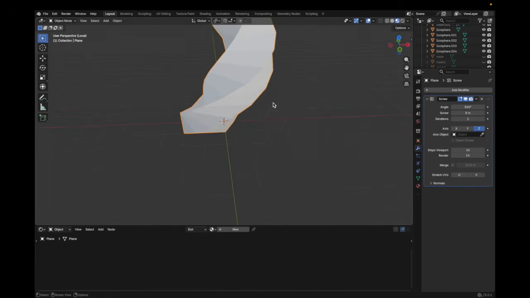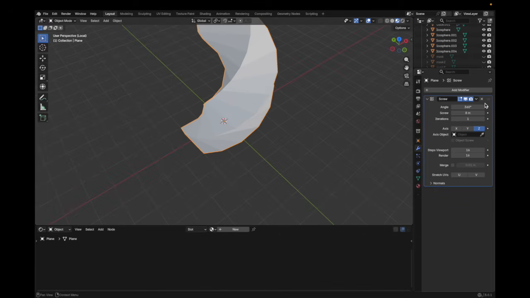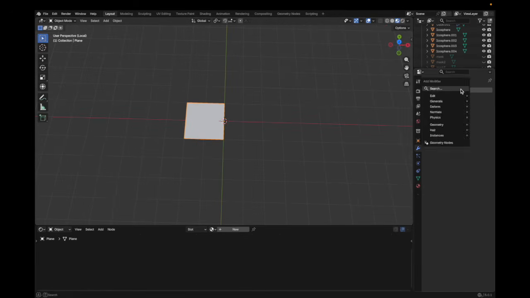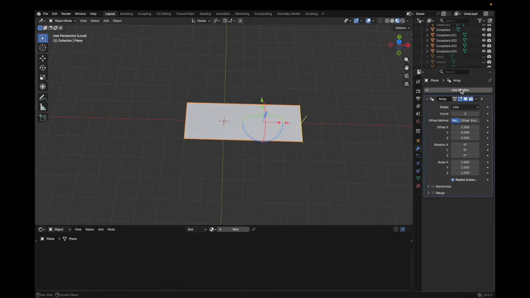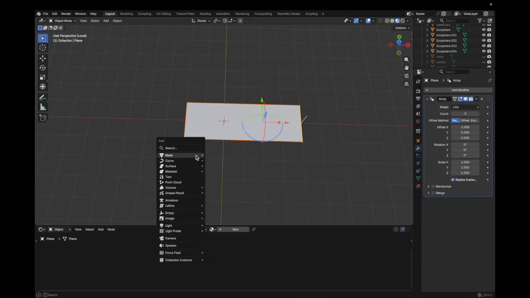It's not exactly what I'm looking for. I just want a single plane. Let's try this. We're going to do an array. And we want a... is there just like a spiral curve?